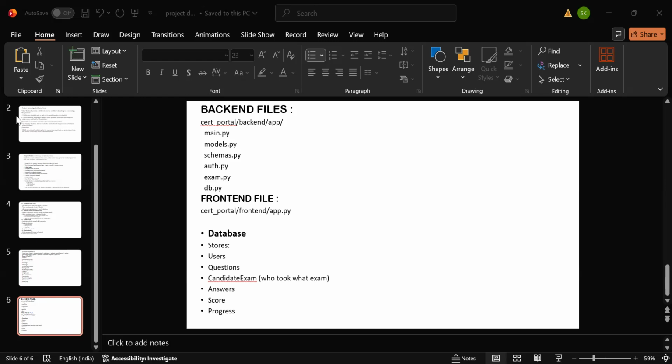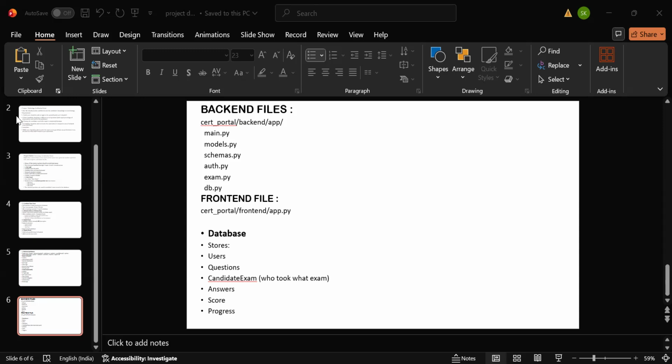Next, password verification and hashing. Here, plain is the password entered by the user. Hashed is the password stored in the database. It returns true if they both match. Moving to the next line, it converts a plain password into a secure hashed version before saving it into the database.